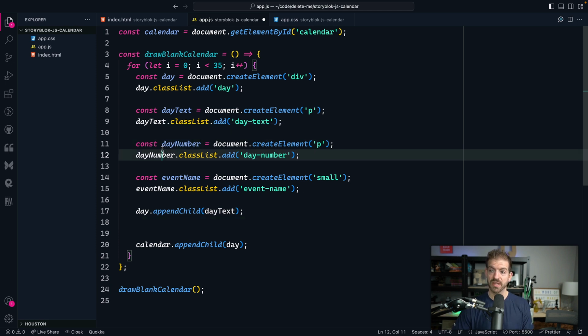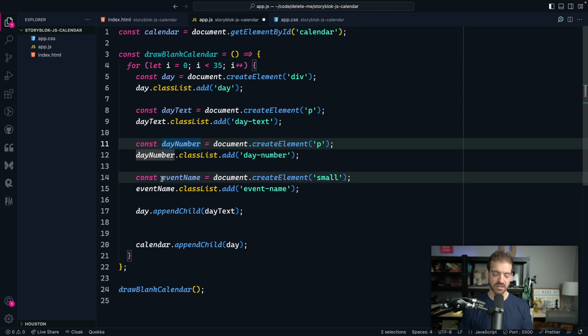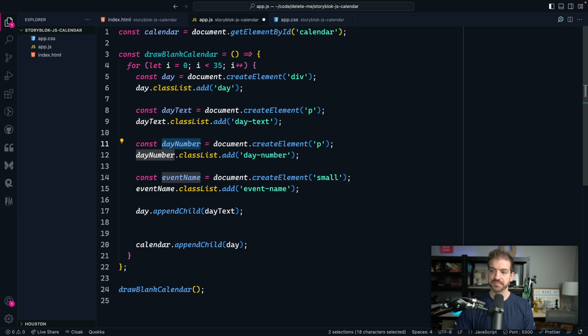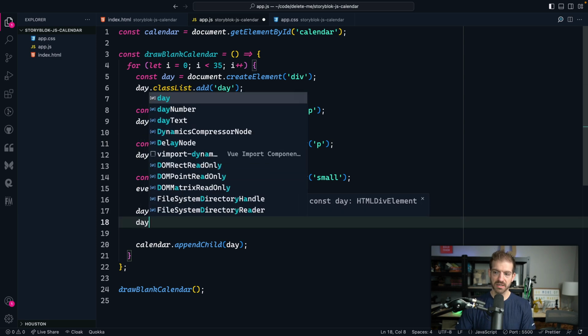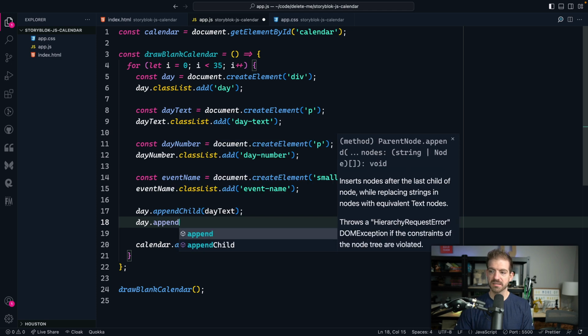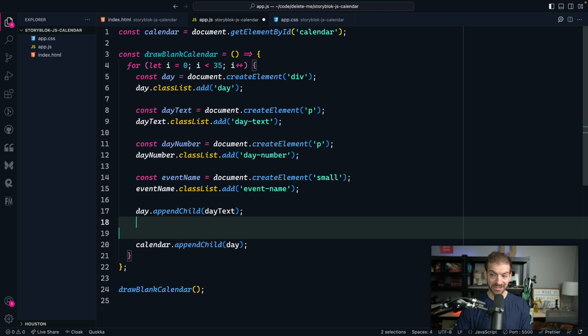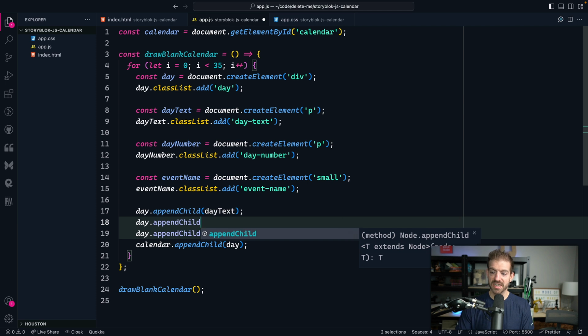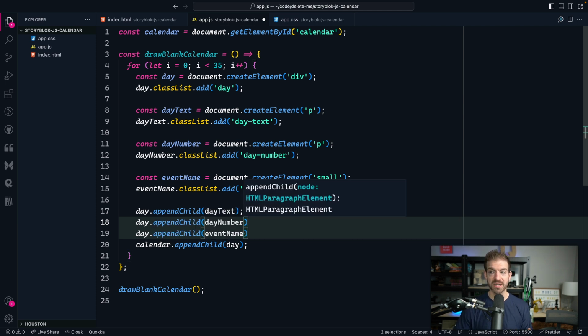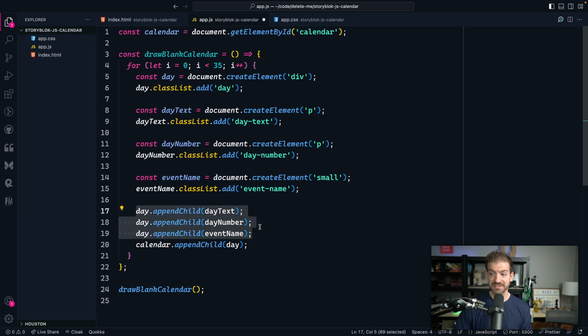And I'm going to show you a fancy way to do multiple cursors. So I'm going to click a cursor here. I'm going to click a cursor here. And the way to click that second cursor is to hold down Option and click on Mac, and I guess that would be Alt on Windows. And then I can select both of these, copy them, and now I can come down and say day.append. Actually, I need to get a second cursor here. All right, and then call day.appendChild. And then since I have two things copied to my clipboard, it's going to paste both of them in appropriately. So we add those elements to each day.